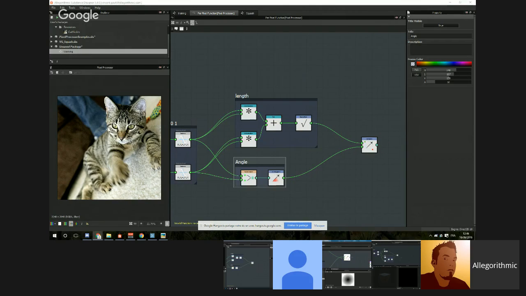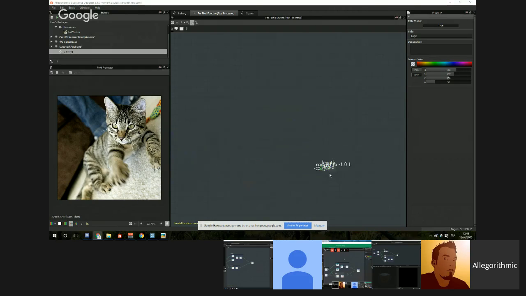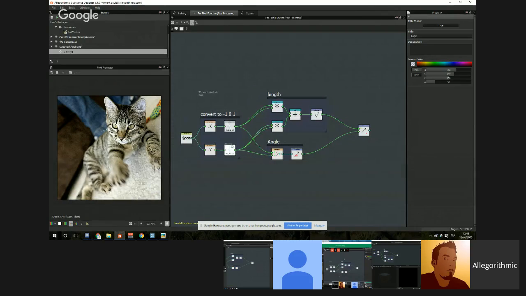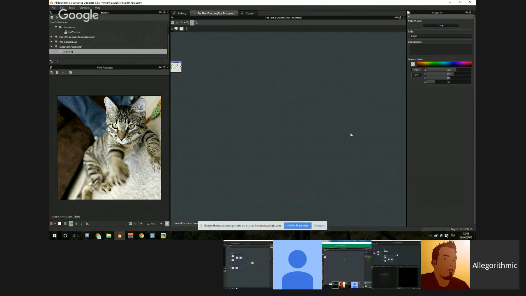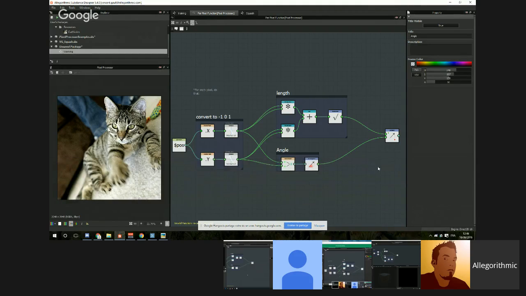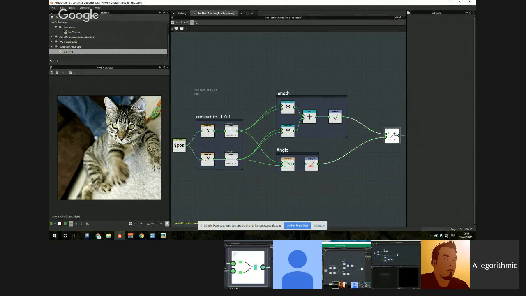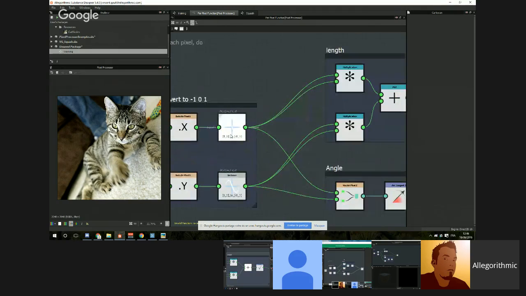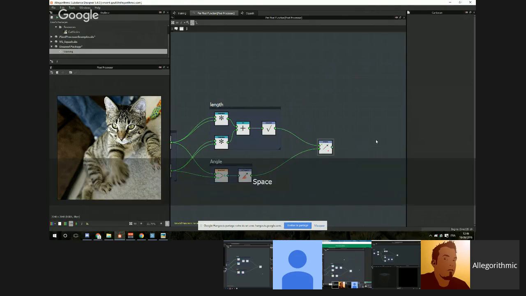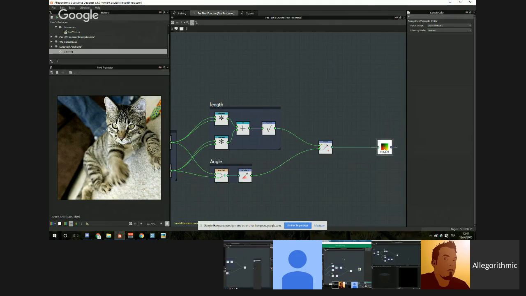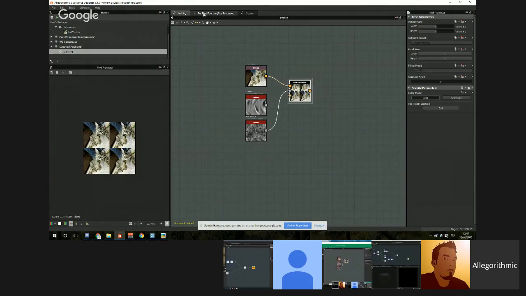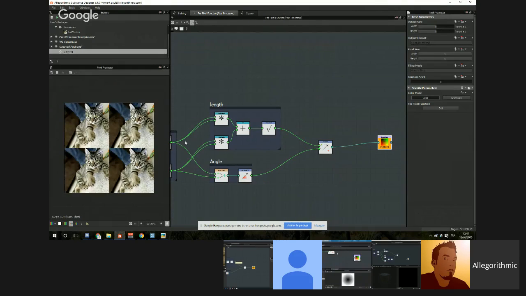How's it going, guys? So what we have, oh, sorry, my mouse is freaking out. If you want to reframe something, you just press F and go back to frame everything. So we have put it back in Cartesian, but what we have to do now is to make sure that we put it back again in the X, Y value, because if I use it like that with a sampler color, you can do it now. It's a mistake, but we can do it. And set as output node. I'm going to double click on that. You see that it's wonderful, but it gives me 4 cats, and 1 cat is more than enough.